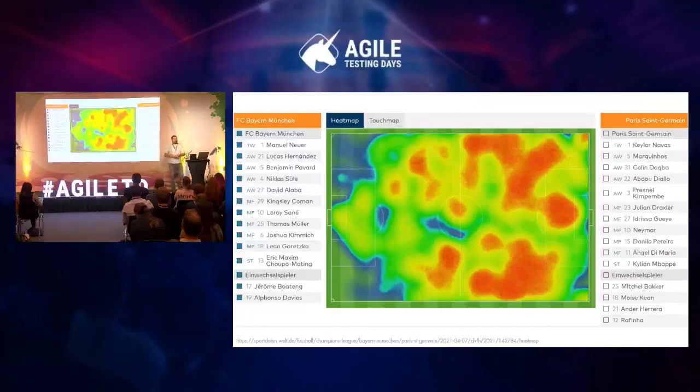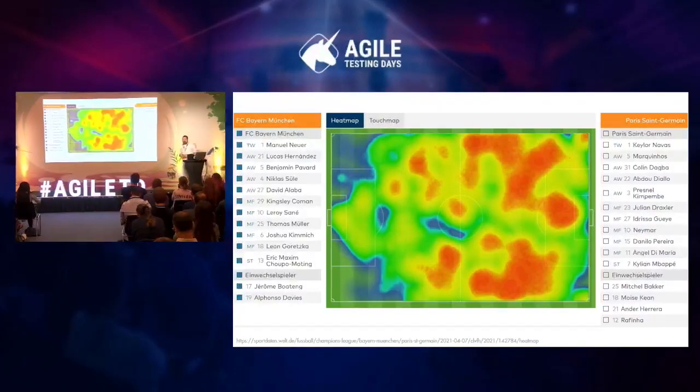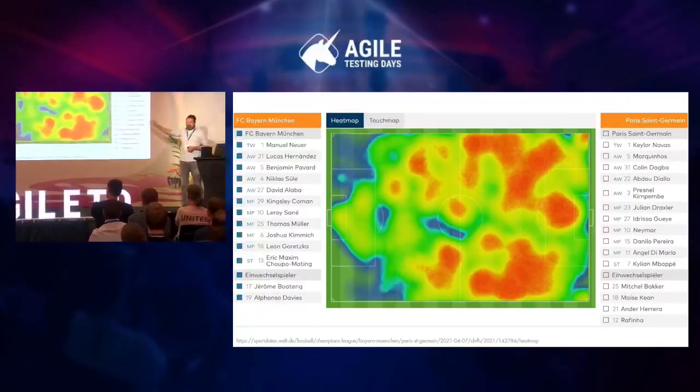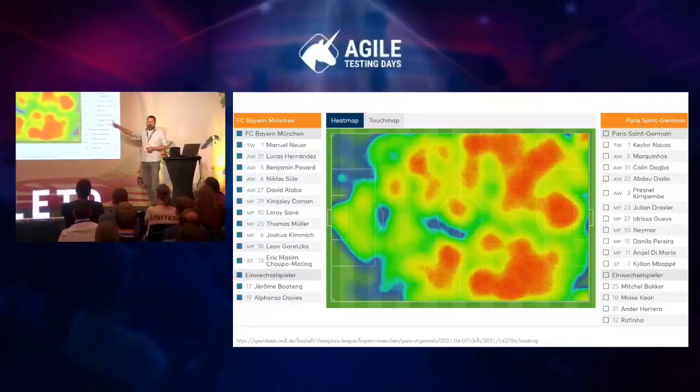The second example I brought is from football. This is a football heat map from the game of Bayern München. I'm from Munich. This is my team against Paris Saint-Germain in the Champions League when Bayern lost. Because outside of Munich, Bayern is not so popular. I thought I chose an example where Bayern lost. And here you can see which players spent how much time in which parts of the field. I'm not into football coaching enough to know if this is actually any useful or if it's just entertainment.